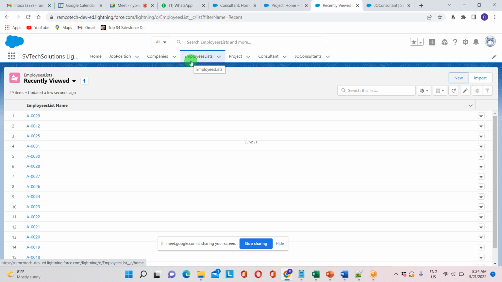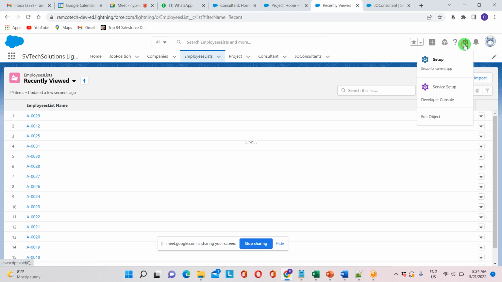I'll give you one small tip. As usual, first we need to go to setup. Where is setup here? The settings icon. Yes, exactly. So click on setup.